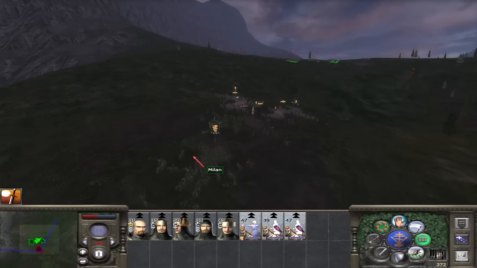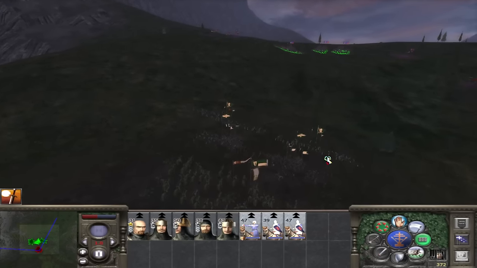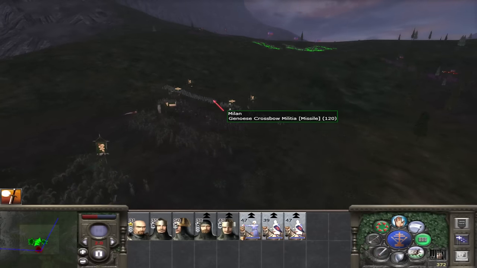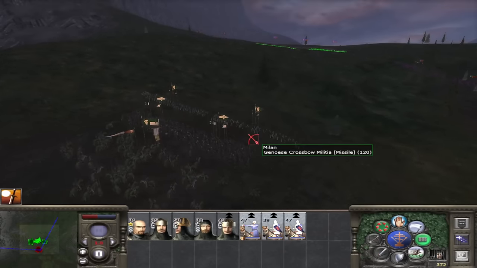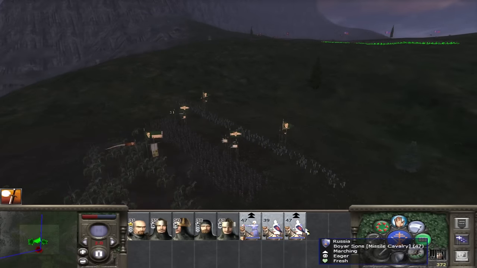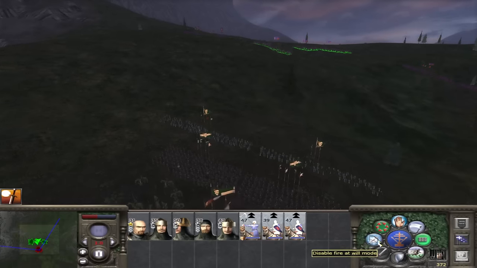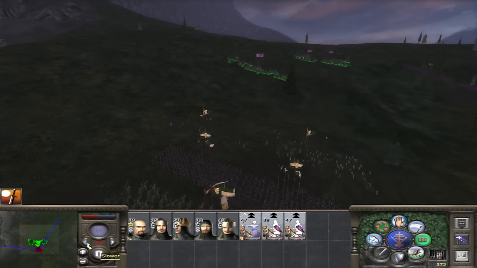If we just charge right into this, we might find ourselves losing more than we want. I wanted to either separate the Genoese crossbowmen first, or the general's bodyguard. Now, if I go charging into the Genoese crossbowmen, we need to make sure that we actually get away from them quickly enough. So if I send the general's bodyguard, they're not going to get away from these guys. But if I send these ones in, they might get away. We just have to make them angry.